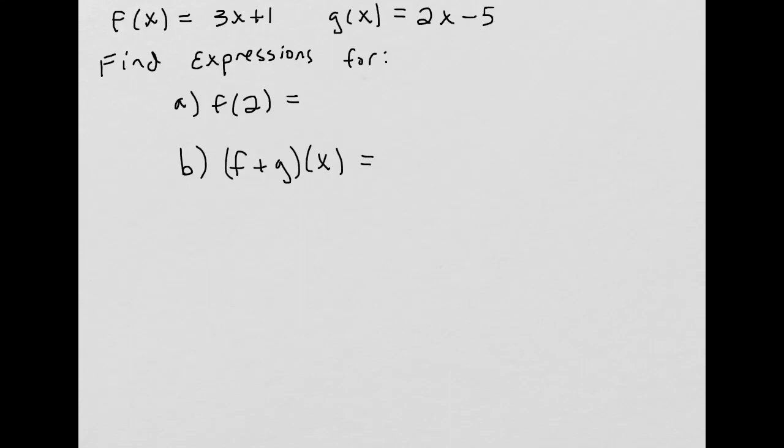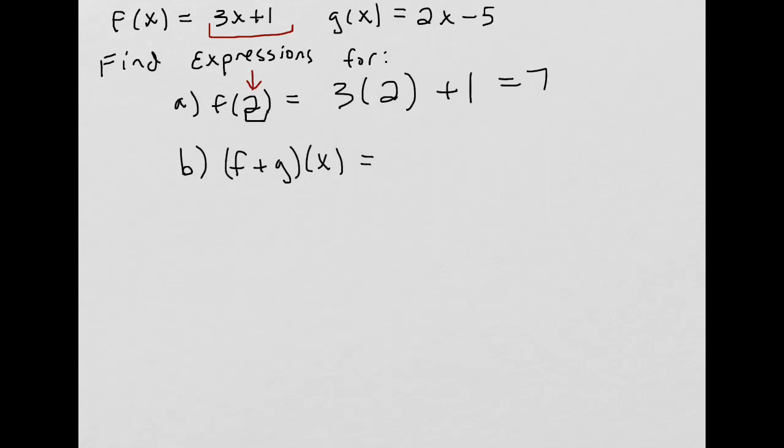So if you look at part A, we're supposed to find f of 2. So what does that 2 mean? Well, it's basically telling us what to plug in for x in our f formula. So f of 2 would look like this. I would have 3, and now I'm going to plug 2 in for x. So where x was, I'm going to plunk a 2 in. And now after I work this out, 3 times 2 is 6, plus 1 is 7. So my point is, what goes inside of here represents what I'm plugging in for x.